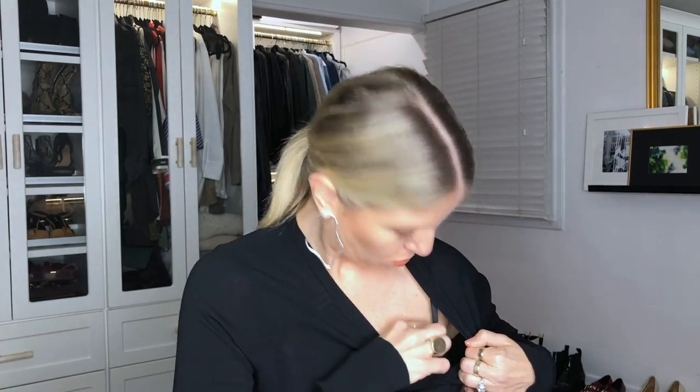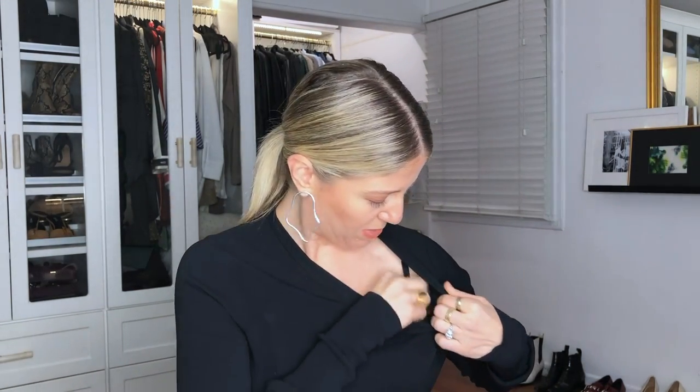Now, according to Google, it says that if you have the right bra on, there should be no space in the cups. Like, what about the top cup? That's not a cup, that's a strap. But I feel like I'm filling it out pretty good. I'd say that tip is reasonable. I feel like, yeah, okay, I passed.